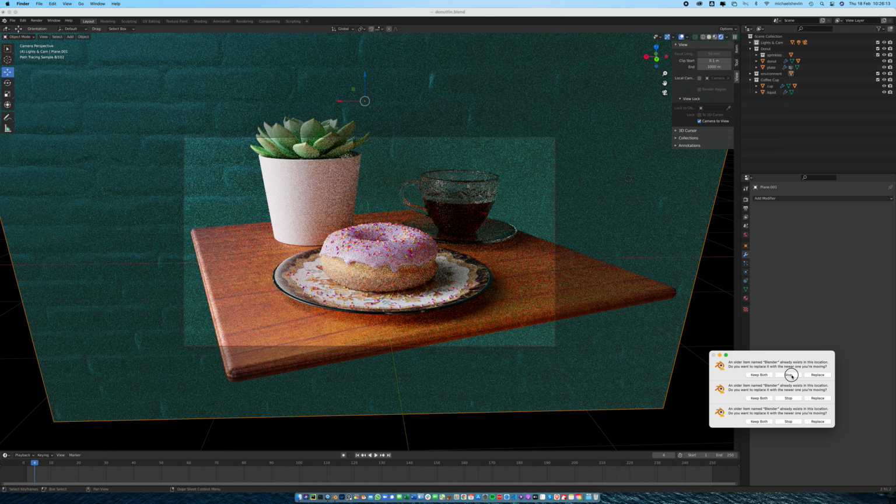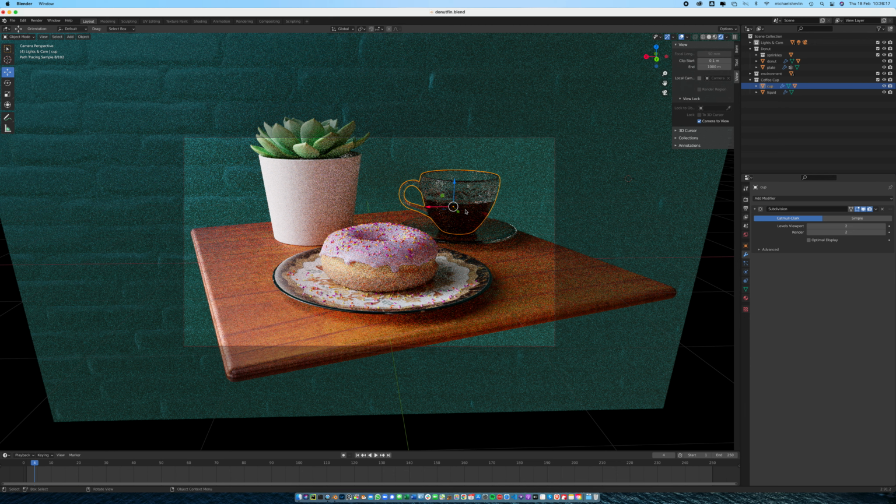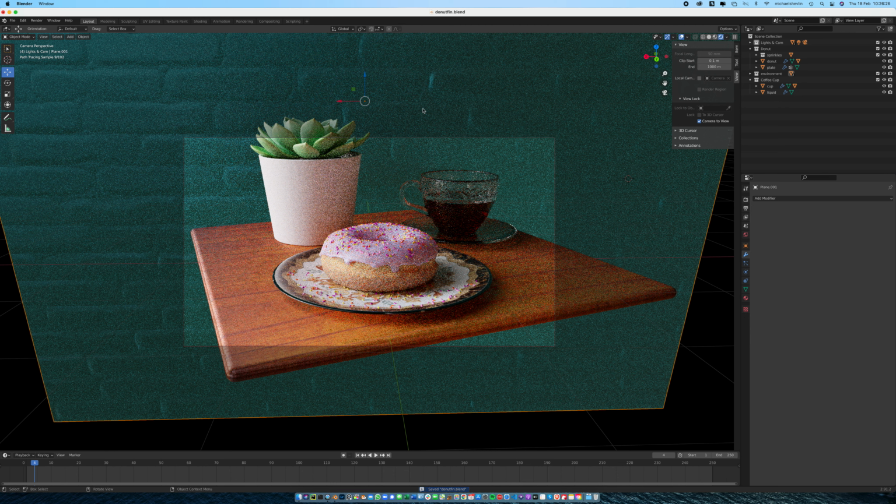So let me just stop all of this. So you should have this, and what I want to do is show you how to build this scene in order to make the final scene. What I'm going to do is get rid of all of the things that we do not need. At the moment I've got this and this. I'm just going to press X and delete them.